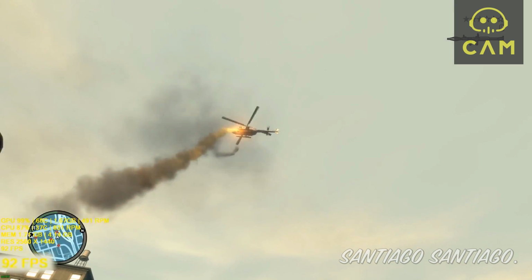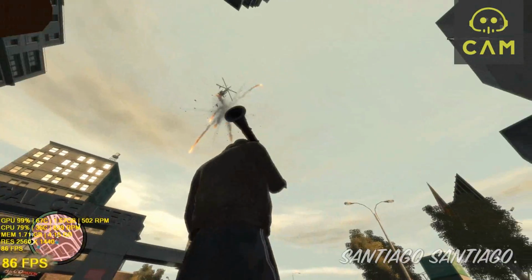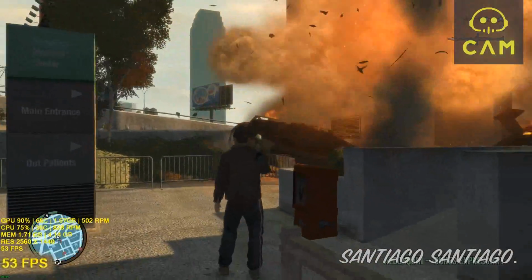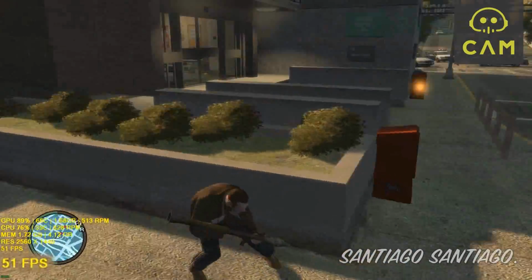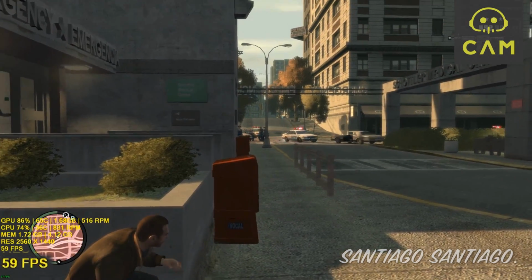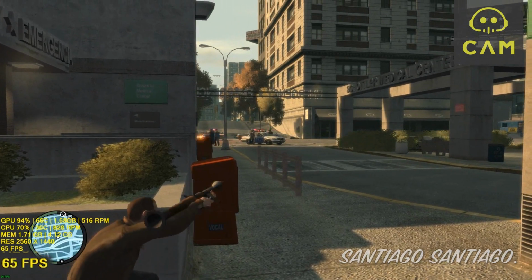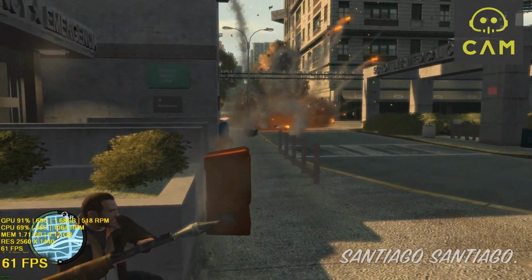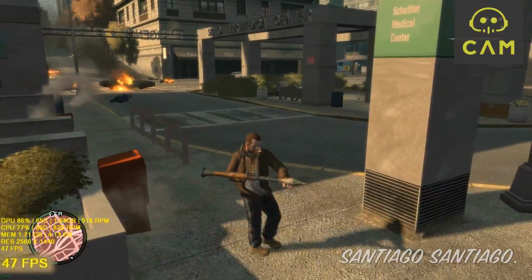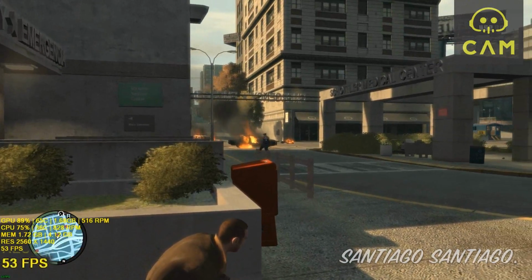Oof, almost got it. Now I got it for sure. Yes, I got it. Come on. Oh shit. Okay. That was bad. Let's keep killing this. Oh, now that we have time, let's get that car. Yeah, blind shooting an RPG. Very smart. Yeah, I don't know what's up with the camera when you shoot an RPG and release the button.